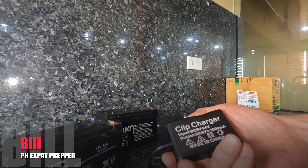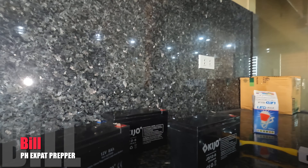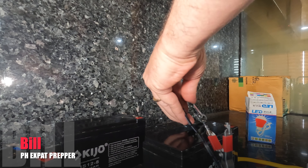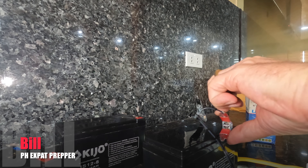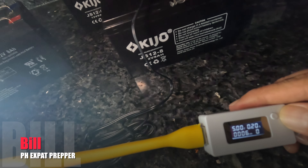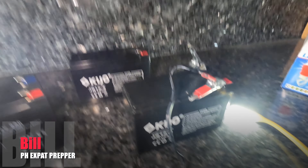They're lead-acid batteries — not a whole lot special. But what I wanted to point out here is I did buy this cheap DC 8-volt to 24-volt USB battery clip-enabled tester. When I put these on — and I've got to be really careful because these are really crappy connectors, I'm going to find myself getting a shock if I'm not super careful — as you can see, it still works. The battery's solid 5-volt, 0.2-amps.